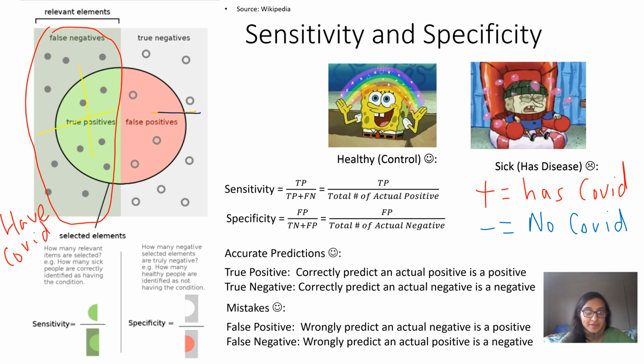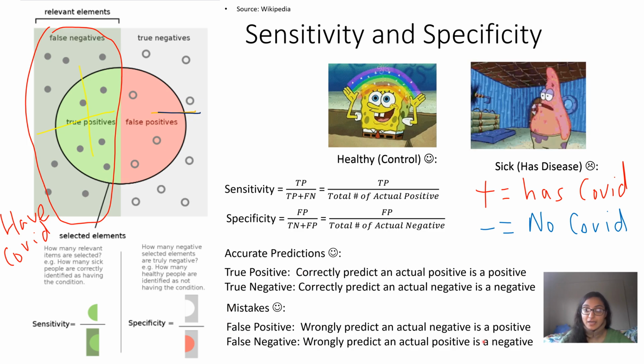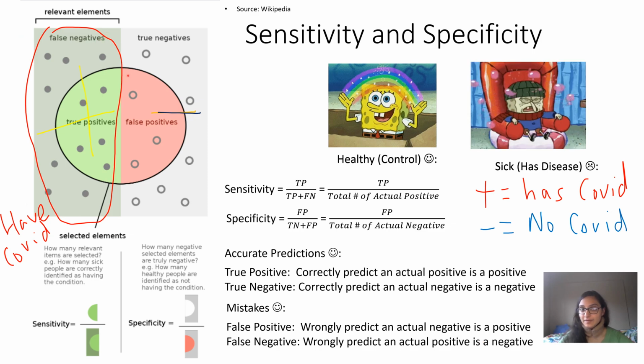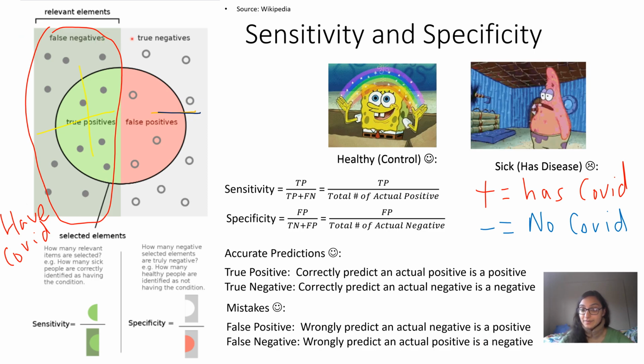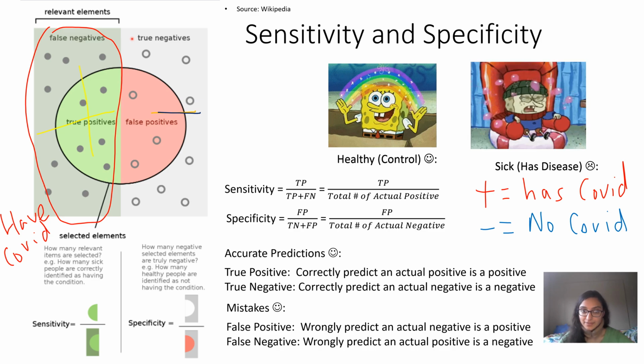So how many sick people are correct? Usually it's a sickness or an infection that is correctly predicted as having the condition. That's what sensitivity is going to measure. If you're positive, you have COVID, a true positive will actually predict you have COVID. A false negative is going to predict that you don't have COVID, and I think that is a lot worse, because maybe you don't social distance, or you don't get the help that you need, and you might end up on a ventilator or have very severe COVID, but maybe you're not showing it right away. So that's, I think, a huge risk.